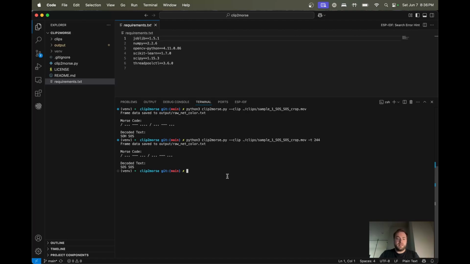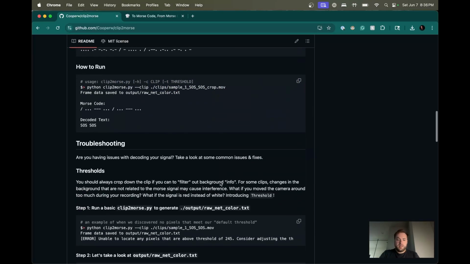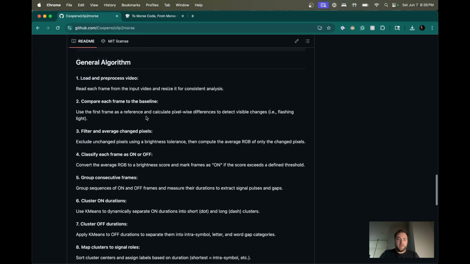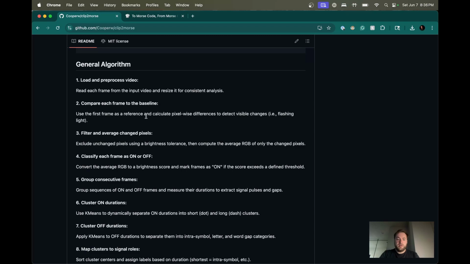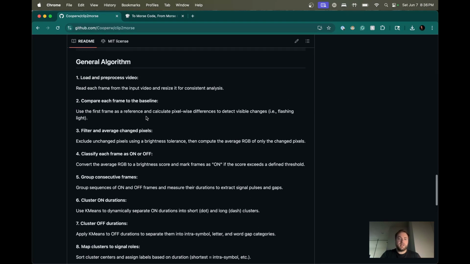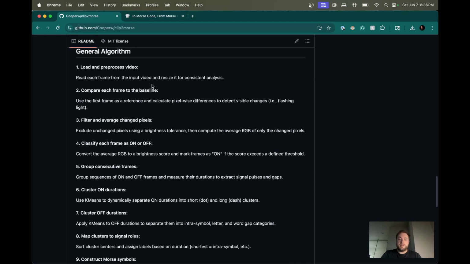Now we'll take a look at the deep dive stuff of how this actually works and what's going on the back end. For the deep dive portion, let's go back to the README real quick. So there's a troubleshooting thing here, which I want to go through in a second. But right here, we'll come down to our general algorithm. So there's a couple quick steps here, just if you're curious on how this process works. But I won't read everything. But long story short, what we're going to do is we ingest the video and then we split it into frames. We do a little bit of pre-processing.